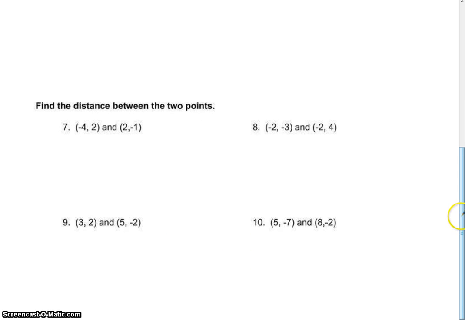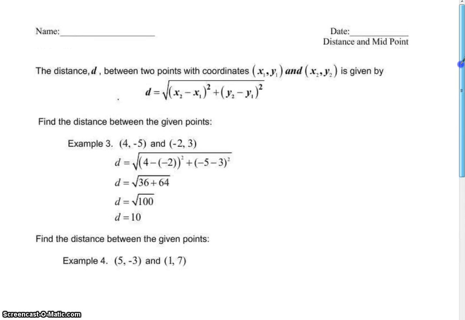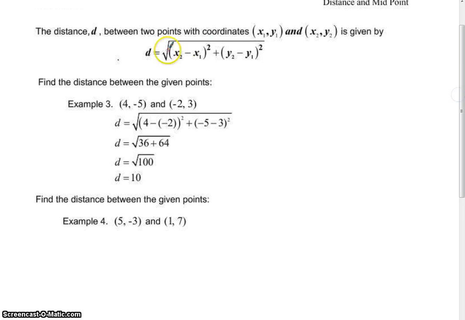Going to the back of your notes, and we want to talk about the distance. There is a specific formula for distance. It is the square root of x2 minus x1 quantity squared plus y2 minus y1 quantity squared. You're just going to put numbers in the formula. Okay, your first point gives you x1 and y1. Your second point gives you x2 and y2. You may want to label those and then put them in your formula.